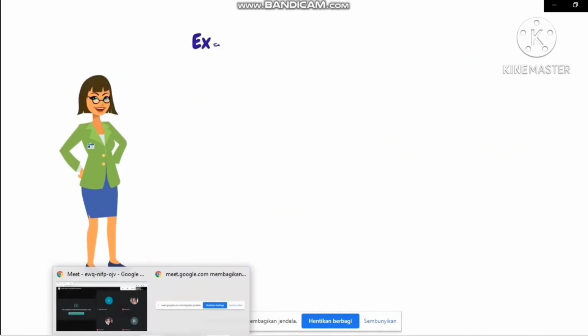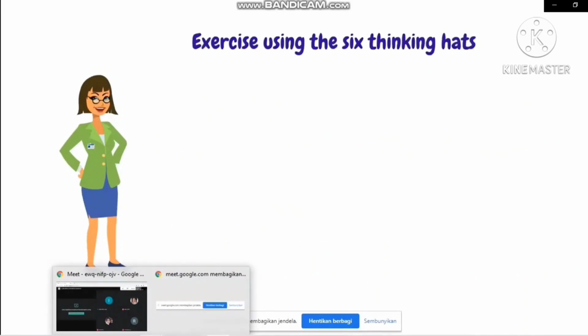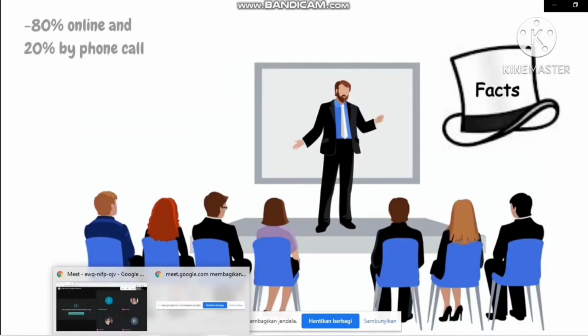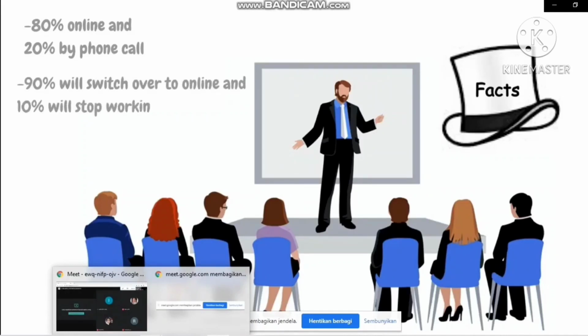Let's play out an exercise using 6 thinking hats to see how it works in a real-life situation. The goal of the exercise will be to evaluate an idea by phone call. If we implement the idea, 90% of the customers will switch over to online ordering and 10% will stop working with us. And finally, the Finance Department says that there will be a 2% loss in sales from the total order, which is equivalent to $50,000.